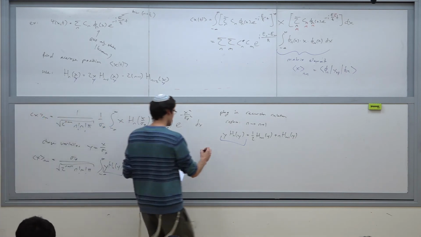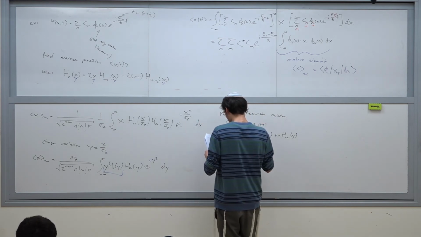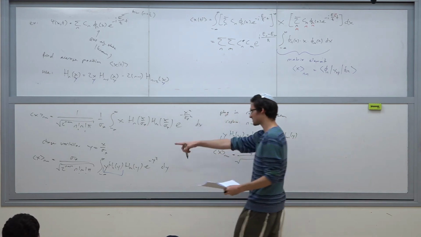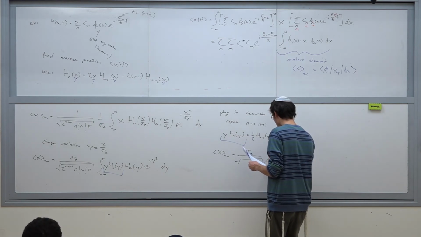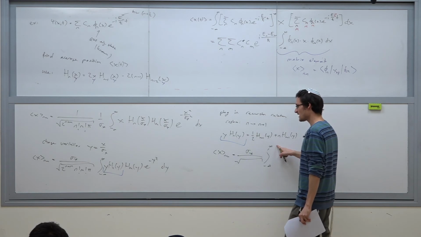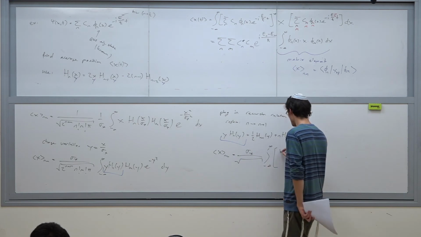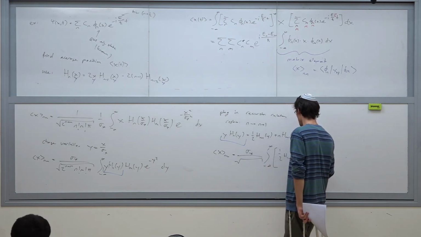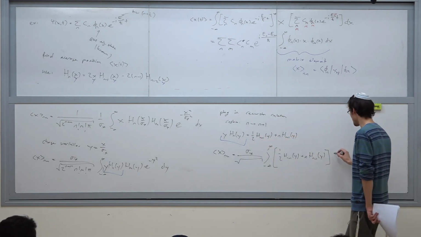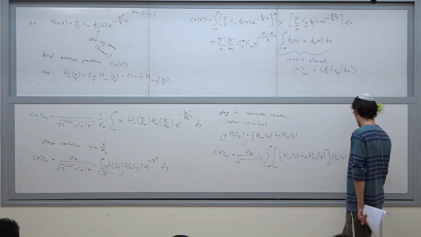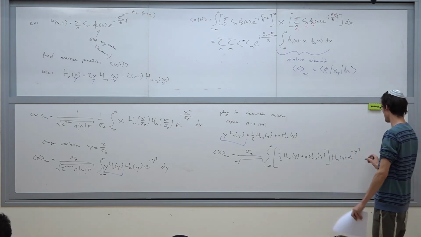So let's do that. We get this constant. It's the same square root again. In favor of your weekend, I won't write it down again. So there's an integral from minus to plus infinity. And now instead of y Hn, I write this: 1/2 Hn plus 1 of y plus n Hn minus 1 of y. And then it's multiplied by Hm of y times e to the minus y squared dy. Now I can use orthogonality.